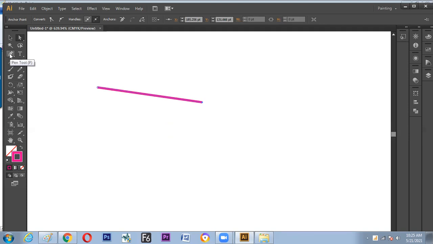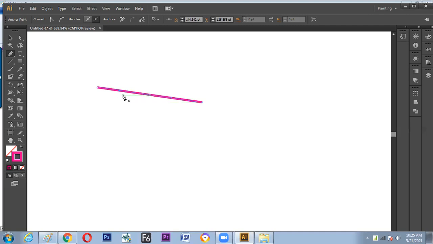Pen tool is a special tool which is applicable to add a point in between the path. So hope we have understood now how to add an anchor point in between these two anchor points. Now the whole graphic design revolves around these points. So we need to understand how to add the point.